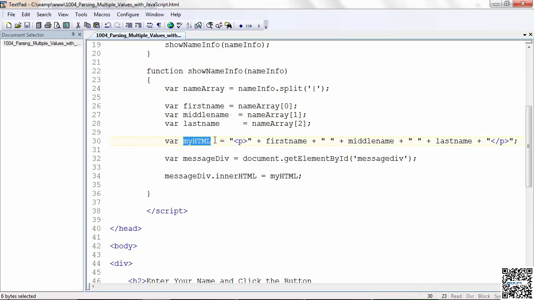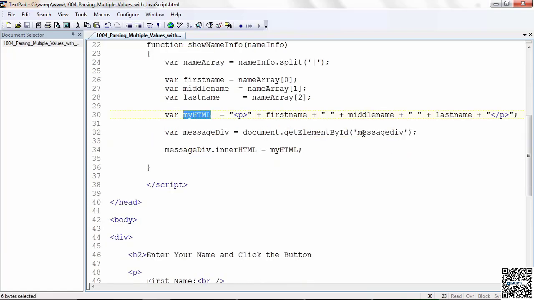I'm building up a variable called myHTML with a paragraph, first name. Now look, I'm concatenating a space. I can't just put this all between double quotes the way I did in PHP where I could make one big long string and put the space in between there. It won't interpolate variables the way PHP will. You have to break that out separately the way I'm doing here. So a string plus another string that happens to be in a variable plus a string that's one space, and again, middle name, string that's another space, all the way down to the end paragraph. So that's how you build this up, and I just called it myHTML.